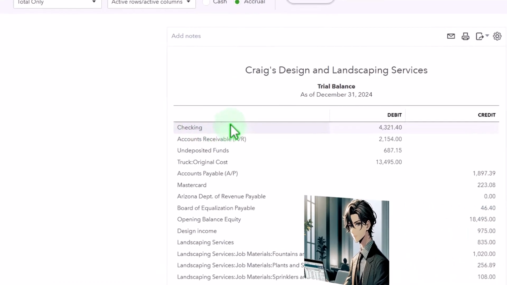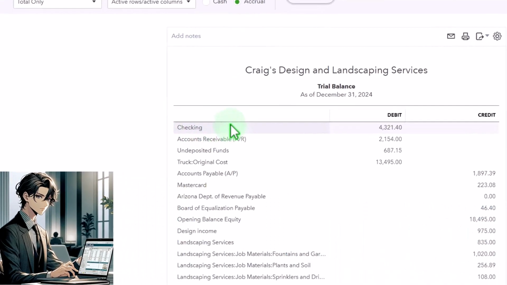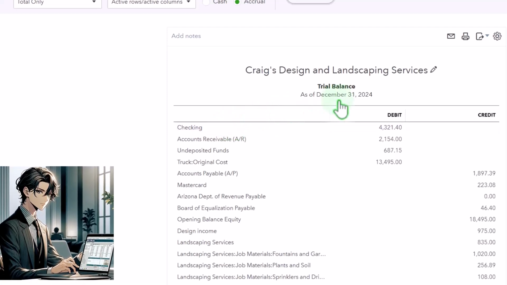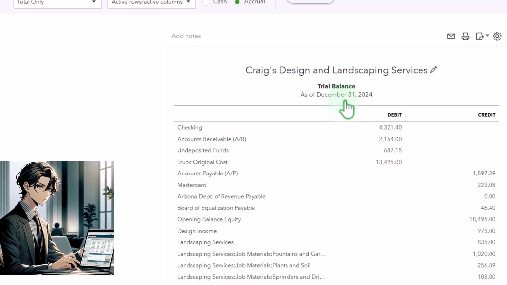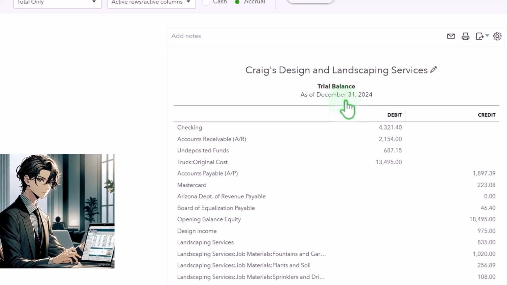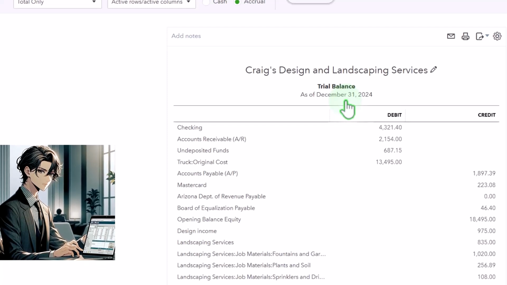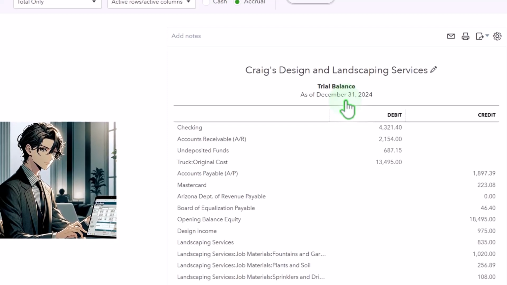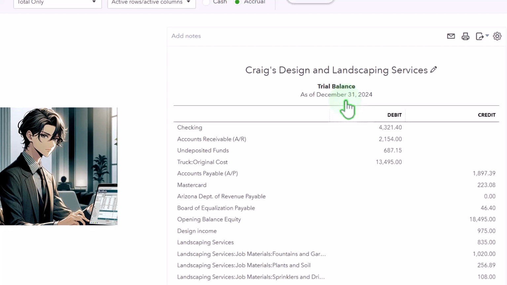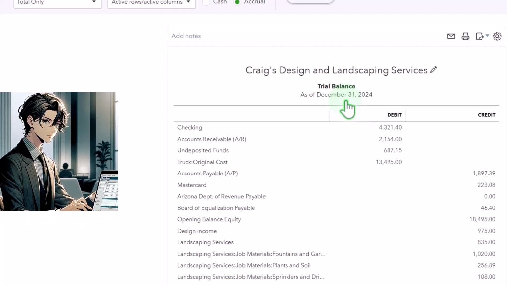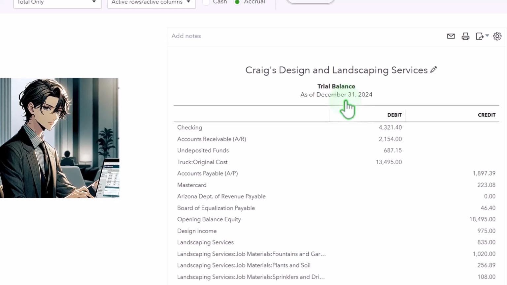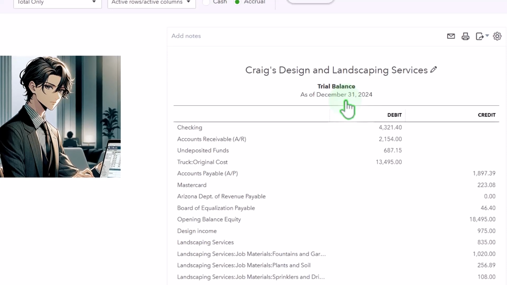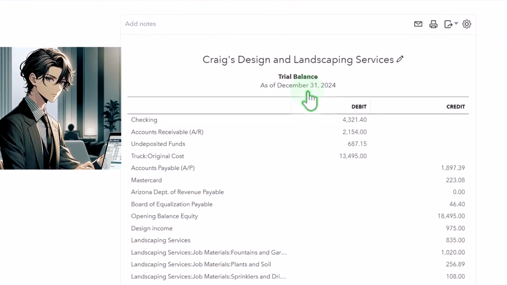Now note a little bit of trickiness here, something we have to keep in mind: the trial balance has a reporting structure as though it's a balance sheet type report, meaning it's as of a point in time. Remember, in the balance sheet, the assets, liabilities, and equity report where we stand as of a point in time, and do not necessarily need a beginning date. The income statement is similar to the analogy of seeing how far we can drive in a day, in which case we reset the odometer at the end of each day. In reports, we reset the odometer, say, each year, starting over, seeing how far we go.